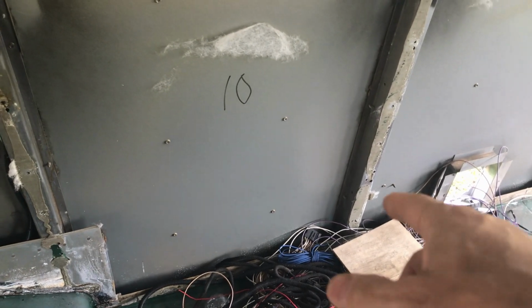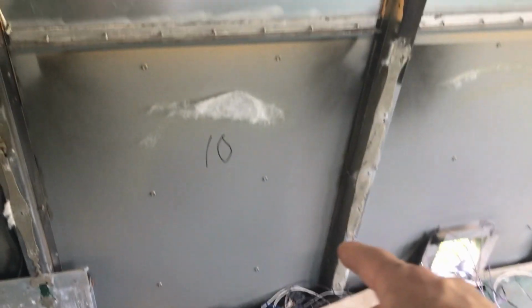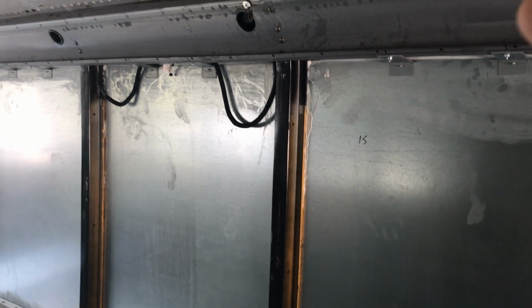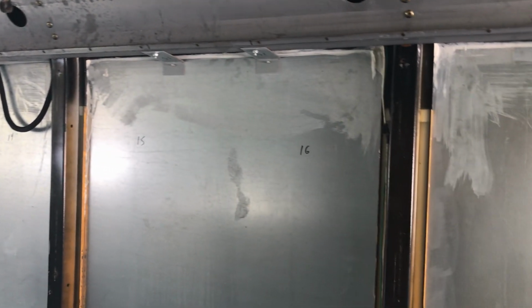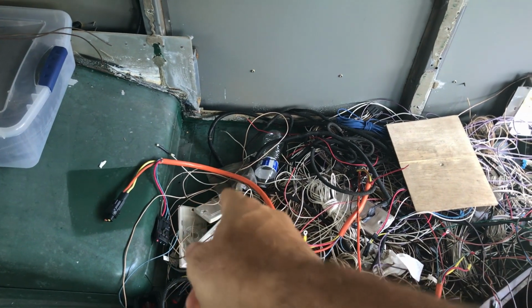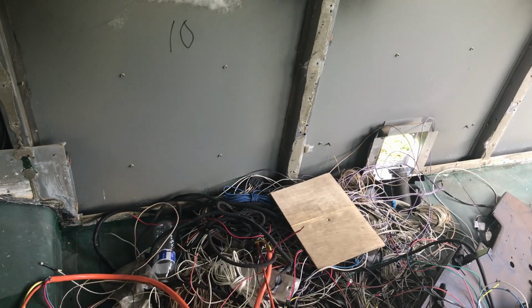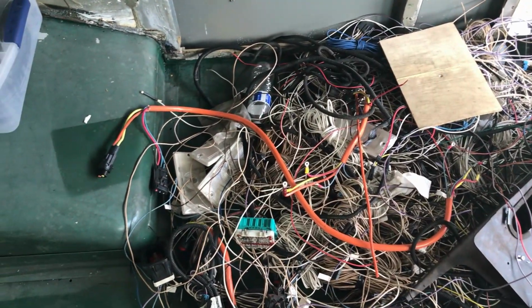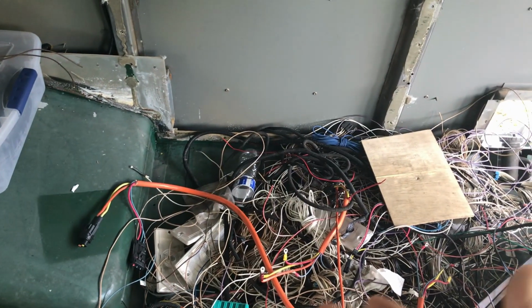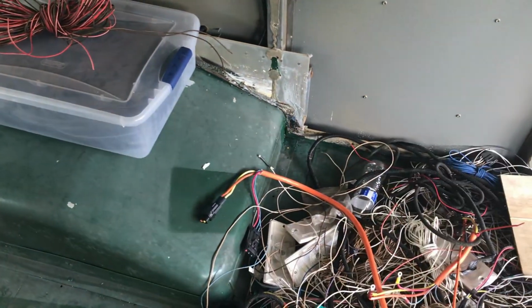And what else is in here? There were speakers, four audio speakers for the radio. Those are pulled out. Same thing, they had been unplugged since I bought the bus practically, and there were no issues with that. And the dome lights from back here, all of those, I mean, it's just a dome light, right? I mean, think about it. If all your dome light bulbs were burnt out, you wouldn't expect the whole computer system to go haywire on you, right?